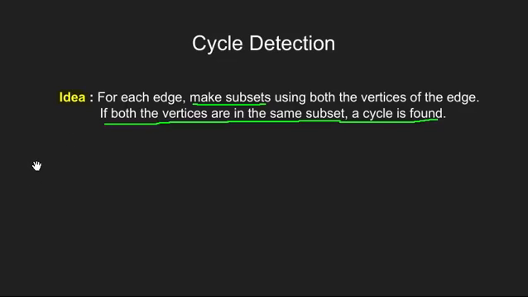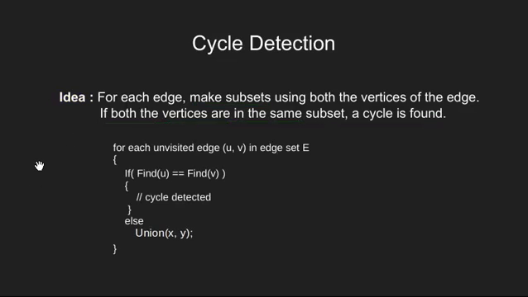Let's see how the pseudocode for this would look like. Here is the code for our idea. We visit all edges one by one and for both the vertices of the edge, we use find operation to check which subset it belongs to. If they belong to the same subset, we say that a cycle has been detected. Else we do a union of the sets they belong to. We will try using this algorithm on a sample graph and see if it works.